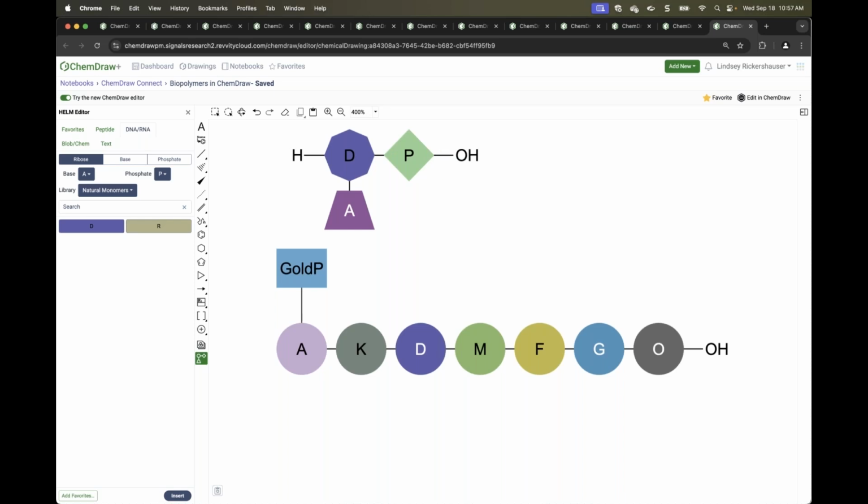Okay. Any other questions? So if registering a molecule in Signals Notebook using BioArt, can you override the calculated molecular weight to include the mass of the antibody? I actually would have to defer to you, Jinsu, on this question. I don't know if you are able to answer that.